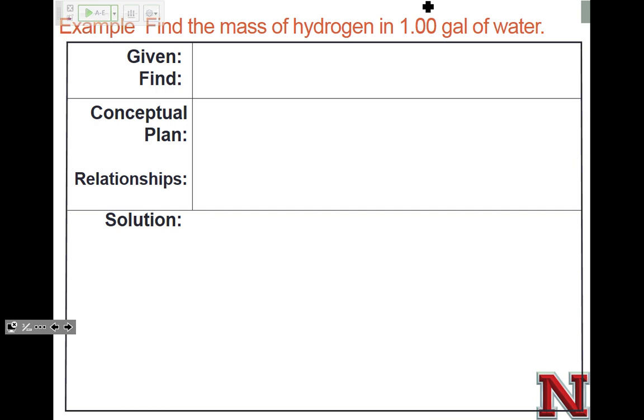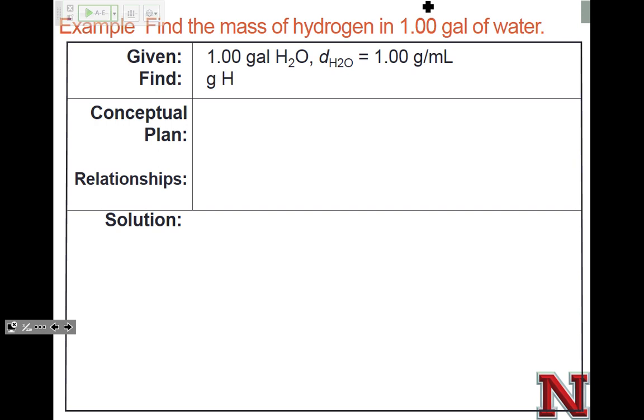We're given the volume of water, in this case in gallons. And we know the density of water, and if it's something besides water, I'd have to give it to you. But you should know the density of water is 1.00 grams per milliliter. So we can convert our volume to our mass easily by having the density. And again, if this was something else, I'd likely have to give you the density. I don't expect you to memorize a bunch of densities. But you should know the density of water is 1. And we want to find our mass, but not our mass of just water, just the mass of hydrogen. So we can do that.